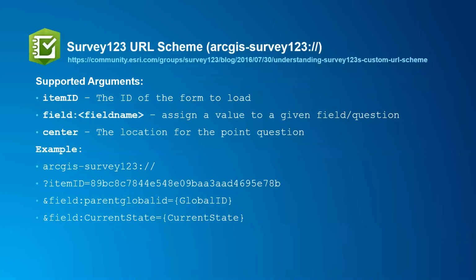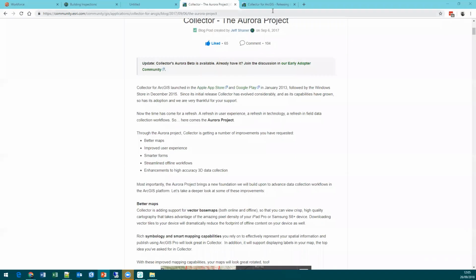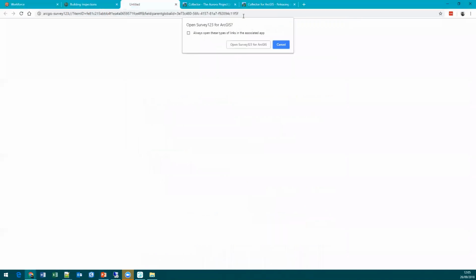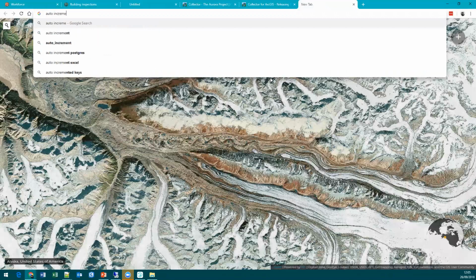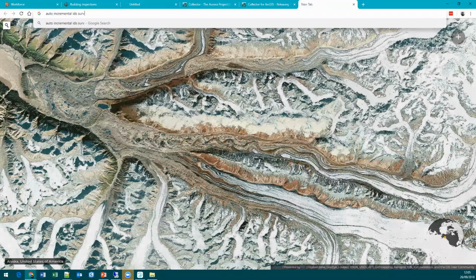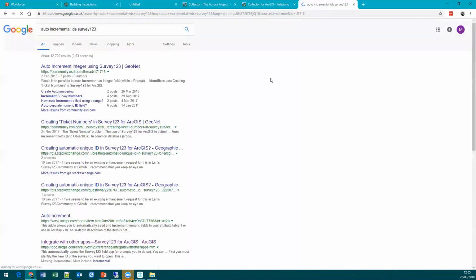And the other question that we have then is, can you set them up so that there are auto incremental IDs as you capture new points? And the answer to this is no, not really. And the reason for that is because it's very difficult to do that when you're offline. So there's actually a Survey123 blog on that. That's well worth a read.